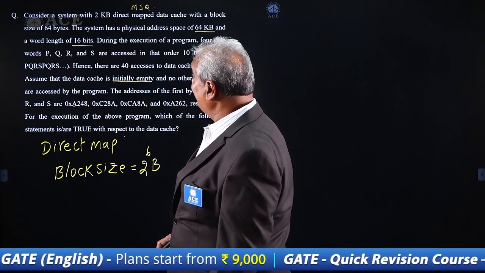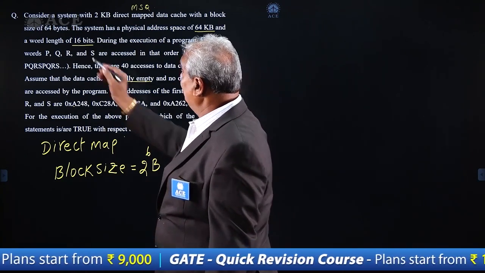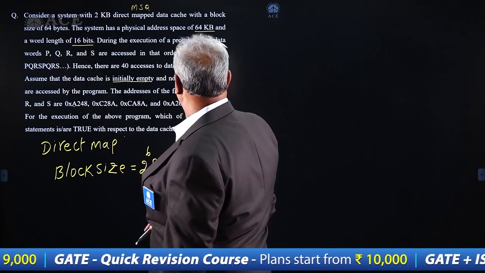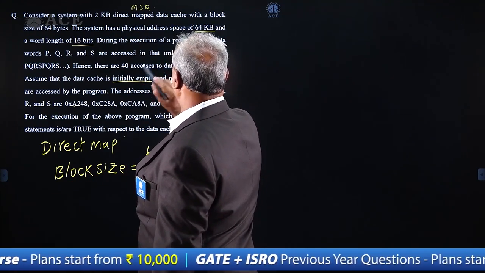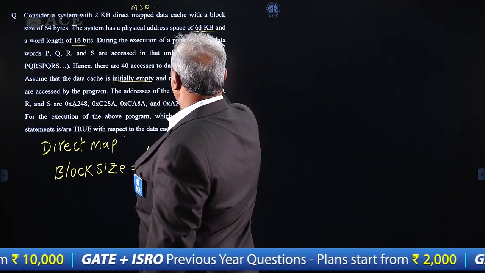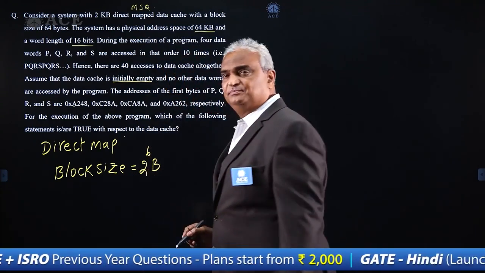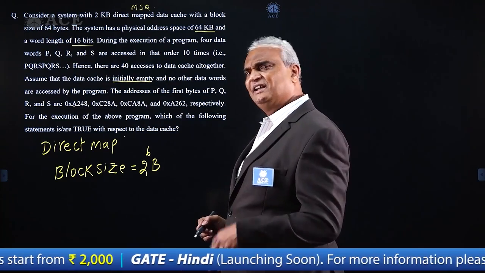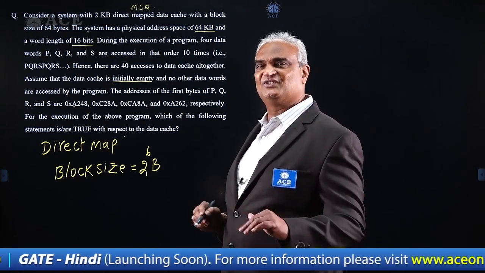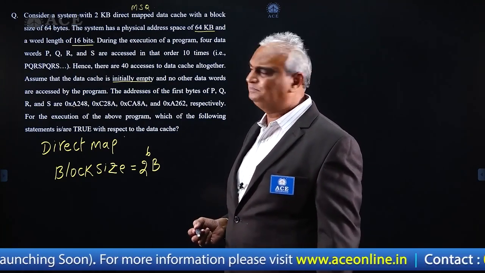Here, he mentioned byte addresses and word addresses at the same time. He provided the cache memory and main memory sizes in bytes. That's why it is better to take the physical address format in bytes. If we take the physical address format in words, then also there is no problem.